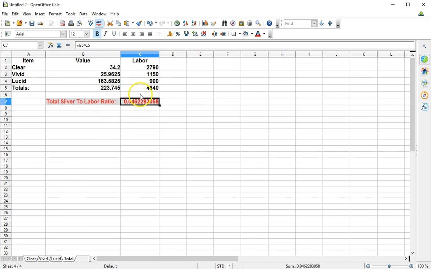And finally, we average everything out for all the different ores: 63 clears, 22 vivid, 15 lucids. Add up all those values and you get 223 gold and 75-ish silver. Labor cost wise, we spent a total of 4,840 labor to collect and identify all those ores. Our total value was 223.745 gold. We divide that by 4,840 labor, and for all the ore pouches we get a silver to labor ratio of about 4.6 per labor point.